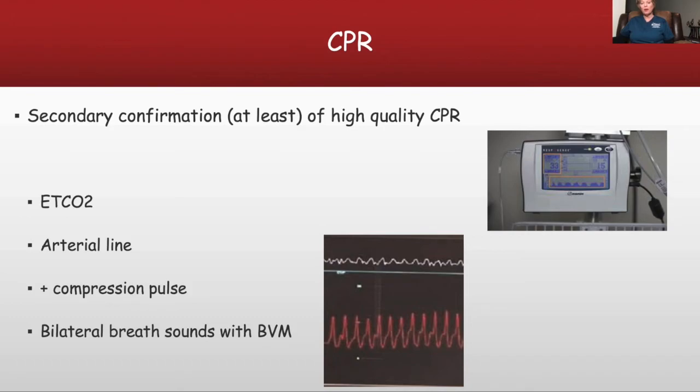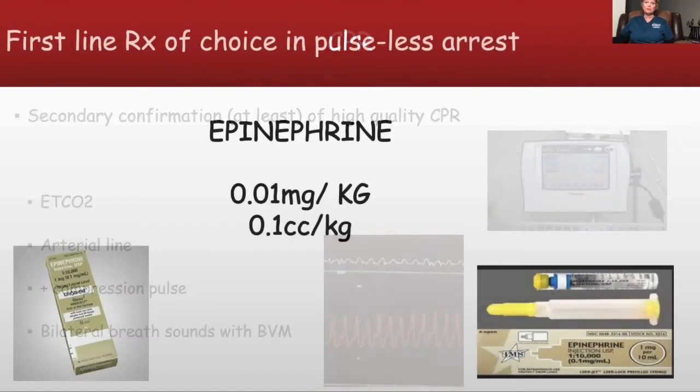Another very good thing, we used to do this all the time in resuscitations, is as soon as you have enough hands on, you're giving good CPR, you have someone pick up a stethoscope and just quickly listen to bilateral breath sounds as you are bagging the patient. Because again, you're going to rule out PEA from a source of a tension pneumothorax right away, and it's just good resuscitation to know you have adequate bilateral breath sounds when you're ventilating a patient.